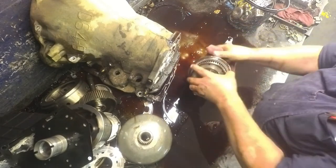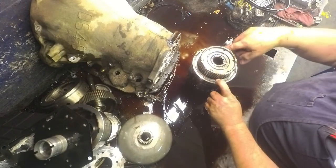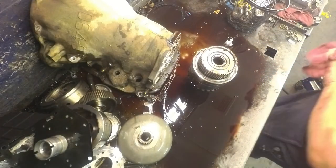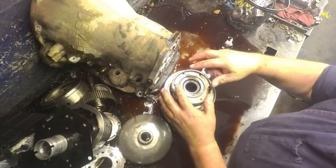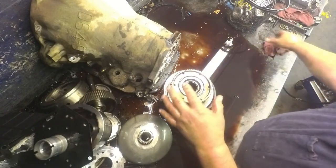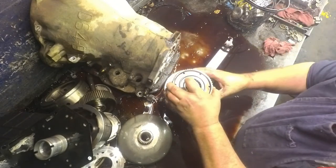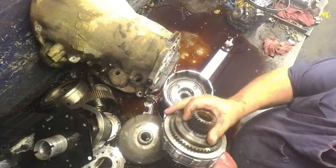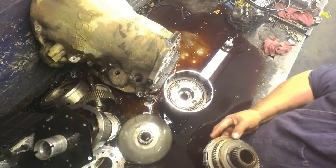I gotta press this down so I can get this snap ring out. This snap ring's not broke, replace it anyway, it will be broke. Alright. When you're pressing this down, you gotta have something that's deep enough that this is gonna push up out of there. So you gotta be able to go around it. This wavy snap ring always breaks. Always replace it. And this bearing underneath. And there's no need to take the snap ring off of here and take this apart. Just makes it harder to put together.